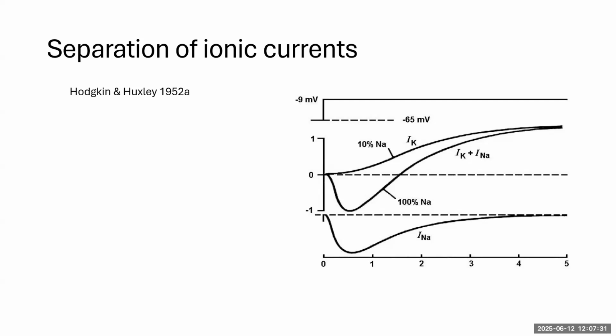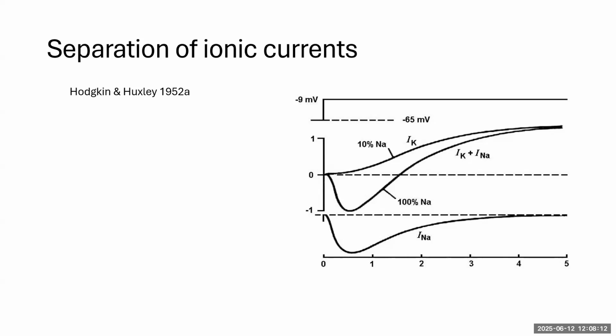And what do we do today? Today we have figured out a lot of toxins which selectively block these specific ion channels. Okay. In their case, it was all sodium. But now we know that each of these ion channels have many variations. So what they actually found was this K is called KDR, delayed rectifier potassium current. Okay. And there are lots of variations of potassium currents which have different properties, and they can be separated by specific toxins. These are called antagonists. So those chemicals go and attach to the channel and block them.